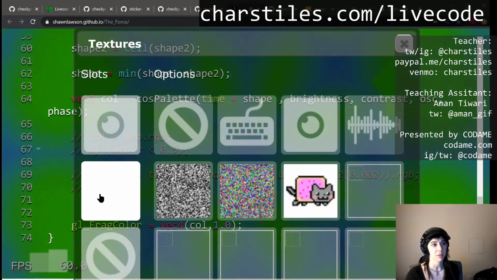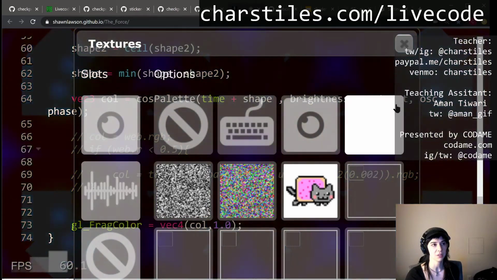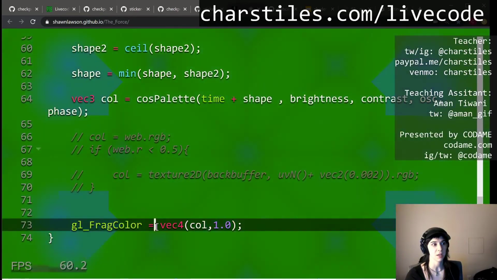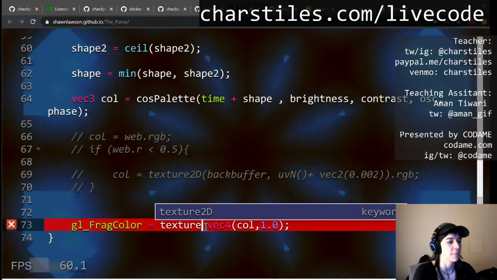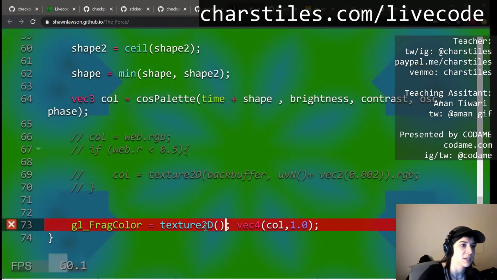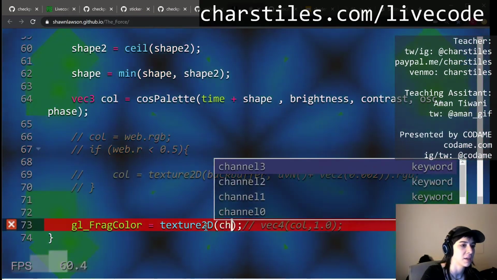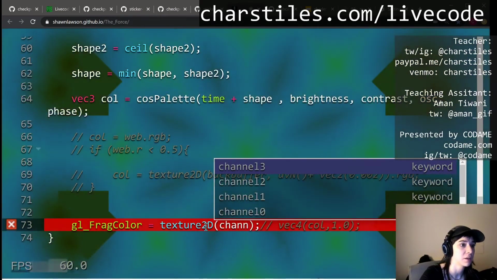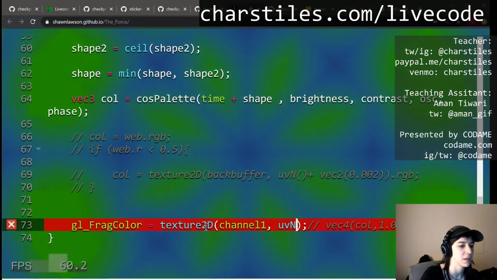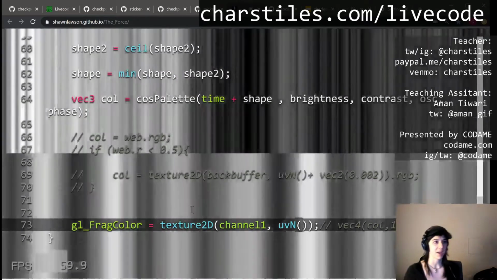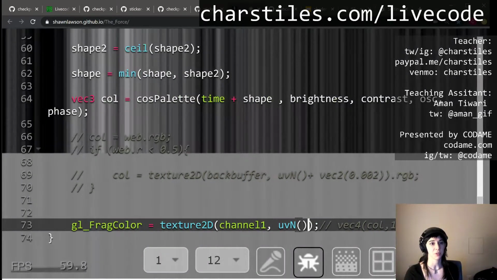It's different than the bands variable that we went over before. This is going to be passed in as a texture. And so you can actually see that right here. So let's do that. This is a function that's built into GLSL, texture. I'm going to comment at the end of the code. And then I'm going to say, so I just put it in channel 1. And I just know that channel 1, cool. Okay, cool. So now we have our audio input as an image, which is really, really cool.